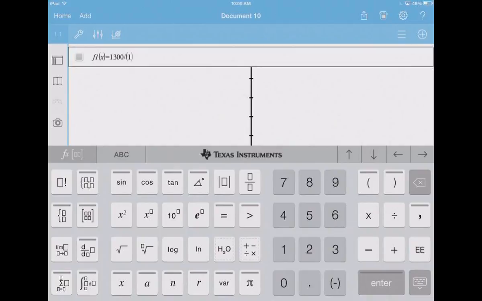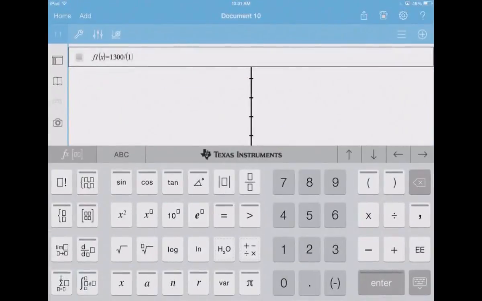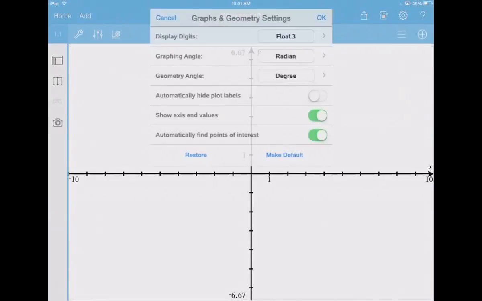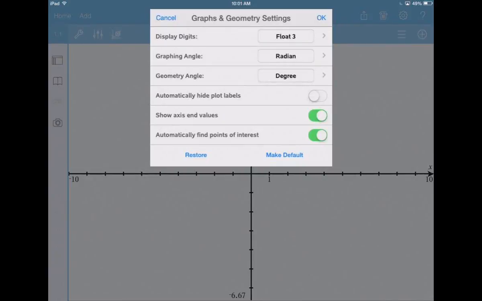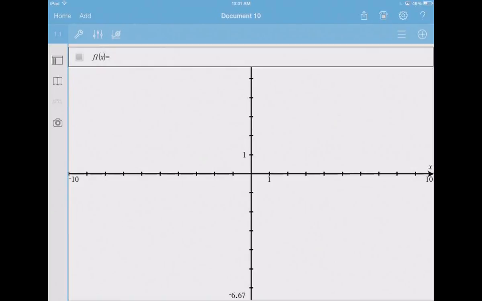Is it 100? Dang it, I can't see my screen. 1 plus 39, got it. Oops, come back.